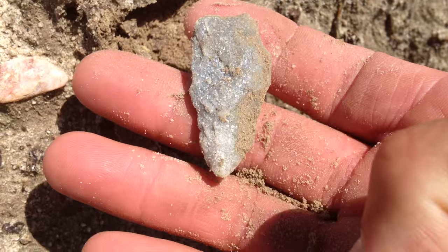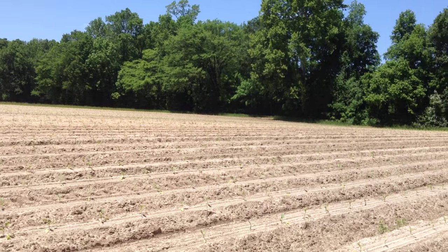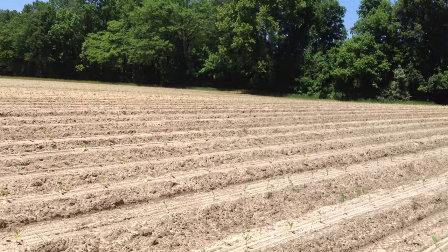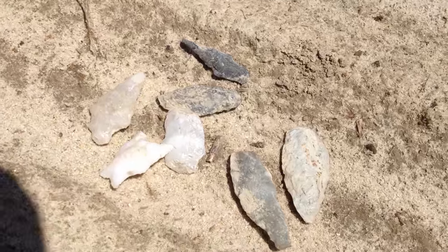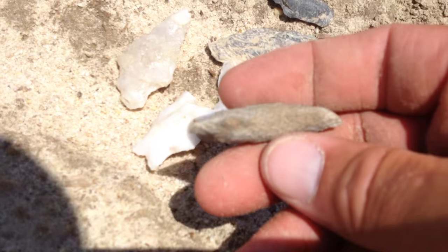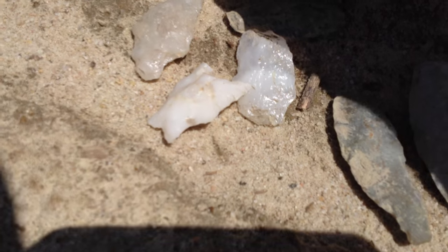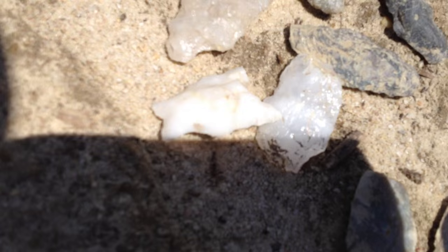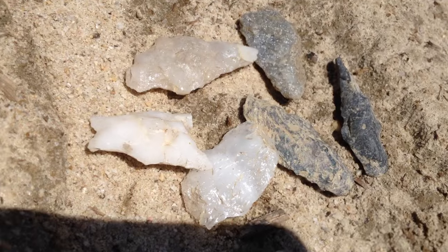Dirty as can be in the hot sun. Let me see if I can clean it off. Take a look at this. It's hard to see in the sun, at least for me. That just works — that's a basic ancient hunting point, that's for sure. That's really what I'm out here for. All that right there, that's what I'm out here for.